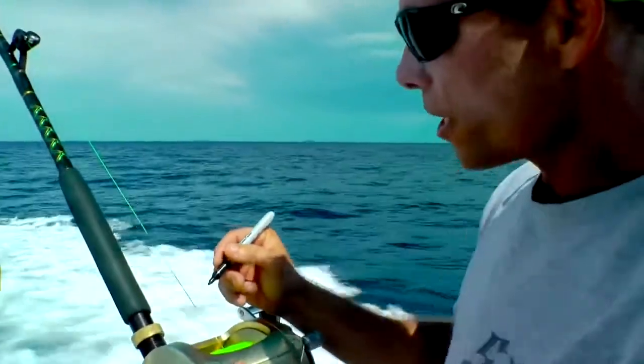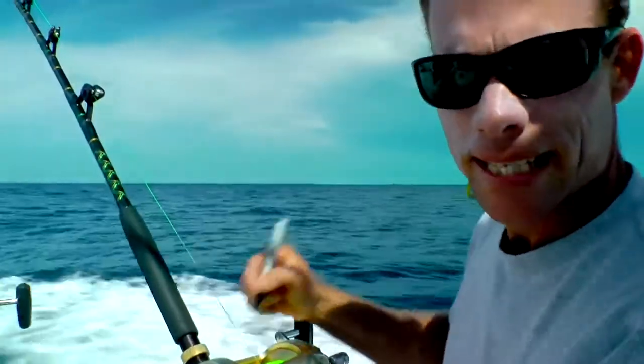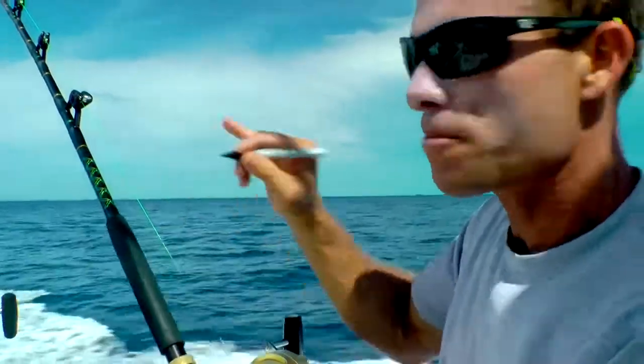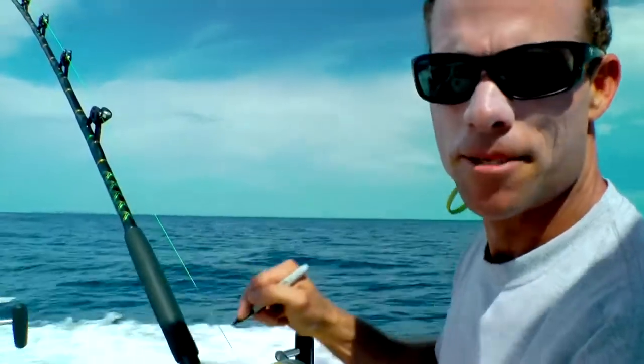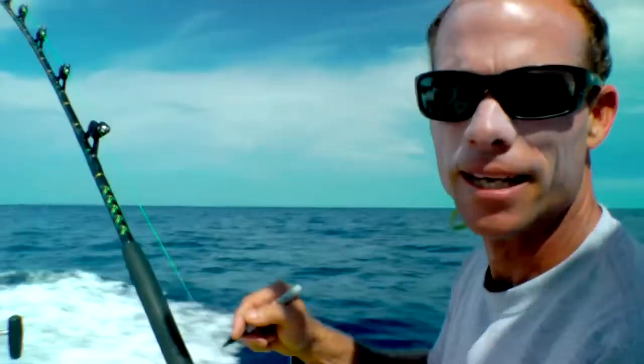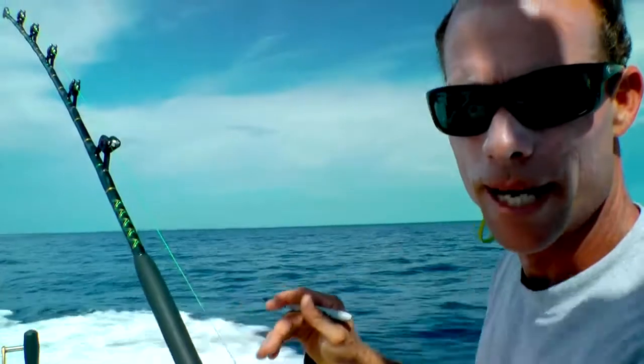I like to start out marking a line where I'm at. So when you start getting bites, you can let it out to the exact same spot at all times. Once you figure out the spot that the rods need to be, it's very, very important that they go back in the same spot. Even if you're off by 4 or 5 feet, it makes a big difference when you're trying to generate a school back there and get your bites.